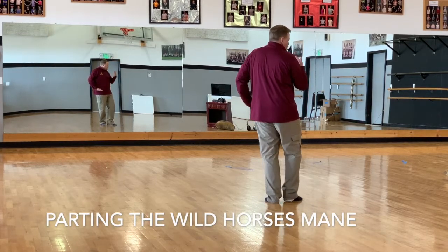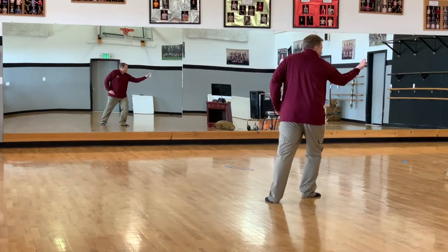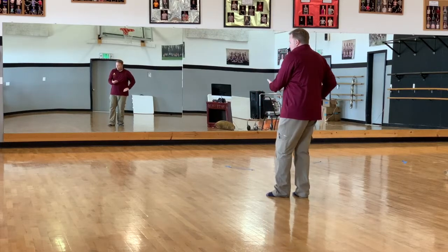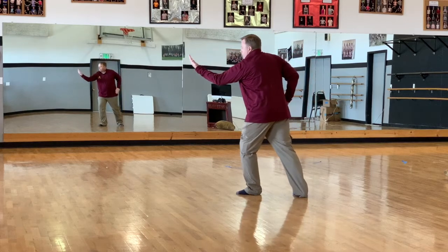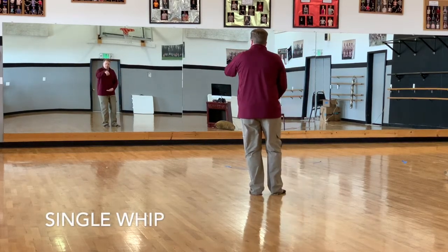Now parting the wild horse's mane, stepping forward, parting that wild horse's mane. That parting hand becomes the top of hold the ball. We shift to the top hand side, parting the wild horse's mane. We shift back, that parting hand becomes the top of hold the ball.